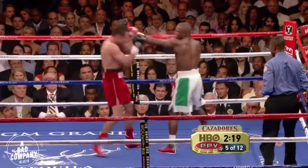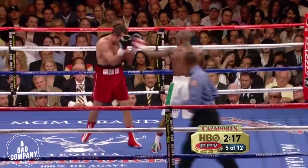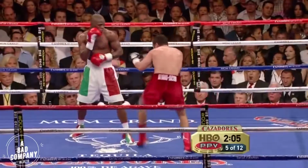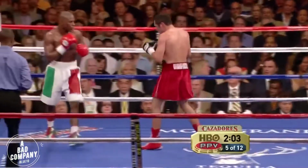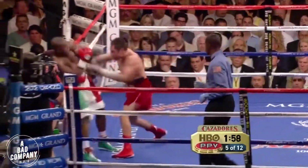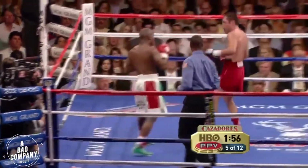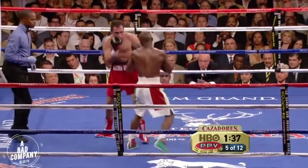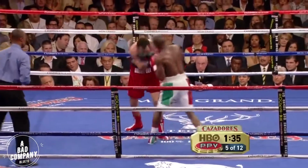Fighting this way does appear to be tiring. That's what I feel, the same way. I see the tension in the rhythm as if he's beginning to tire. And there's so much pressure in trying to find Floyd rounds. And again, De La Hoya tries to set something. And there, it's a very close fight. We don't really know yet.